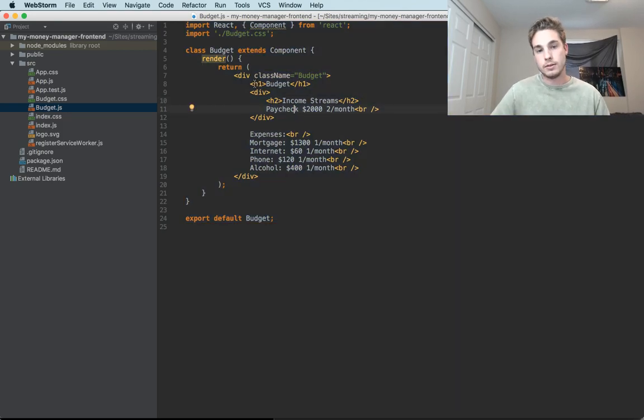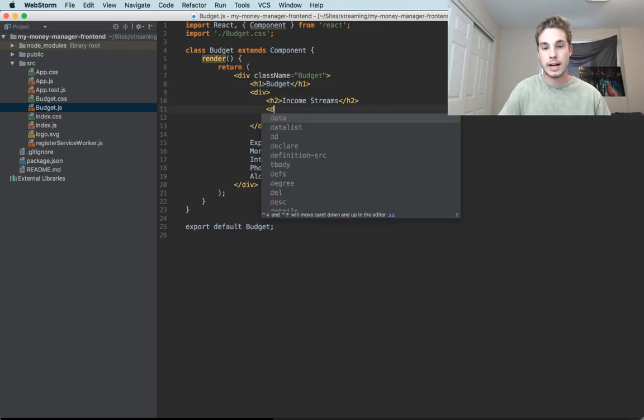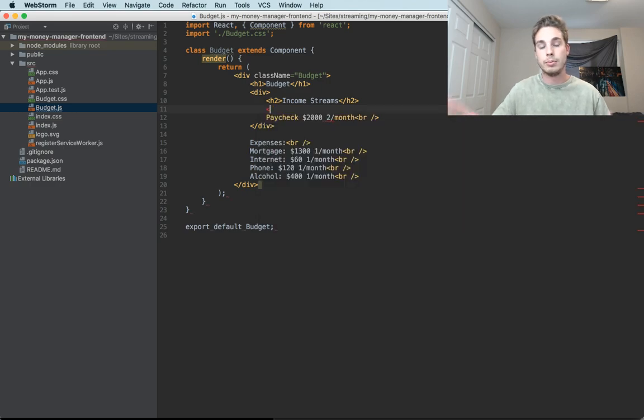H1 means header 1, and the higher the number goes, the less important the header is supposed to be. So H1 is the most important header, our budget. And then H2 would be less important, income streams. For each of these items, we're going to add a div.